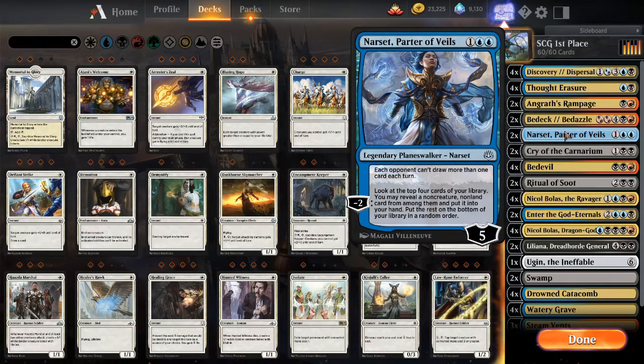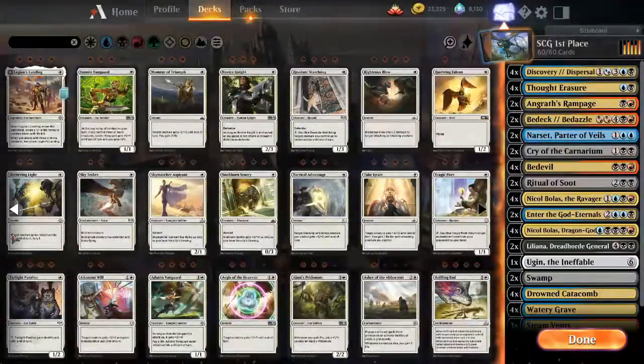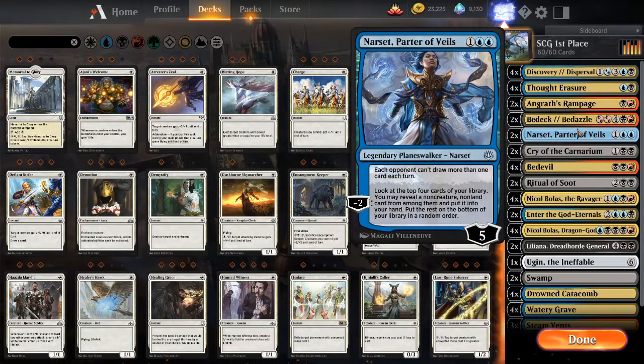Narset is very good. It's a card draw engine. It's kind of like Divination, except you get to choose non-land spells that you get to pick. And the clause, each opponent can't draw more than 1 card each turn, is actually more relevant than I thought against decks, even like mono red, where they cast a risk factor. So even against mono red, if you have Narset out, they can't draw cards with risk factor, so it shuts that down.